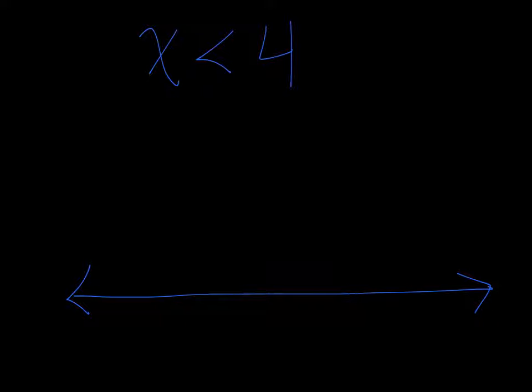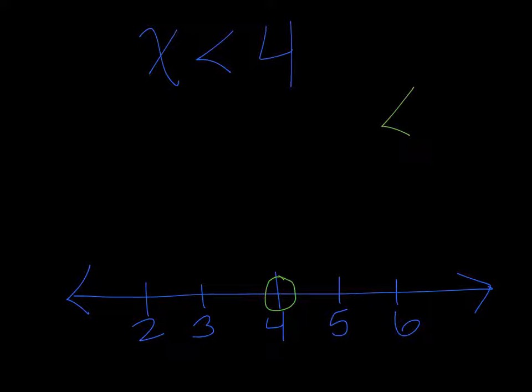So if we look at the first example that's already solved and we want to graph x is less than 4, we have to put 4 on our number line and then put a few numbers bigger and a few numbers smaller. Now remember, not every number line has to have 0 or look the same, so just make sure you put your number line however the problem needs it to go. So we're going to put an open circle on 4 because we have the less than sign.